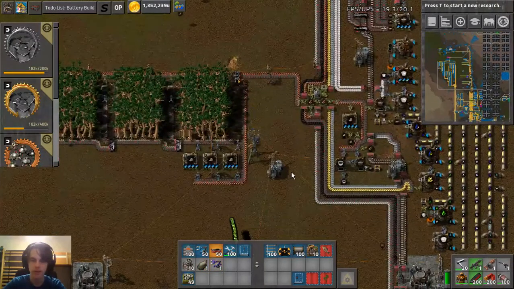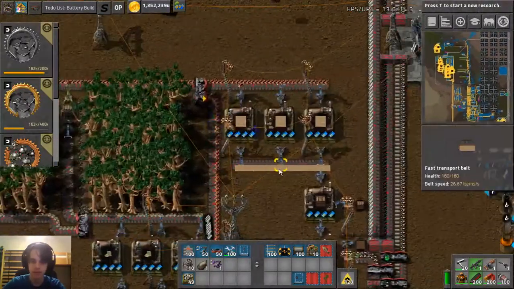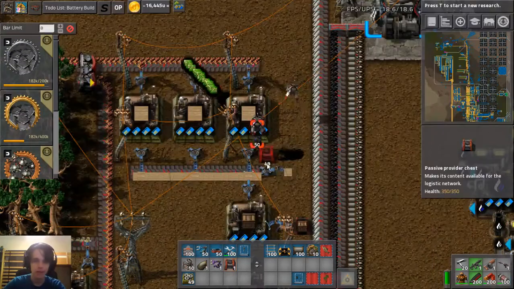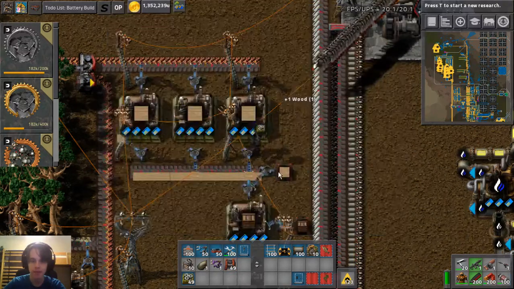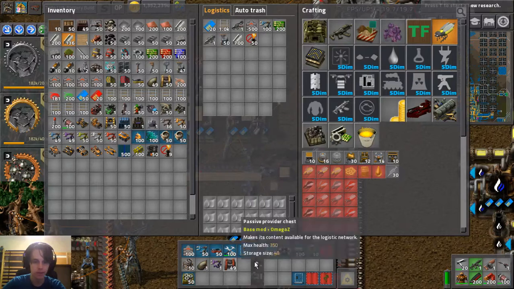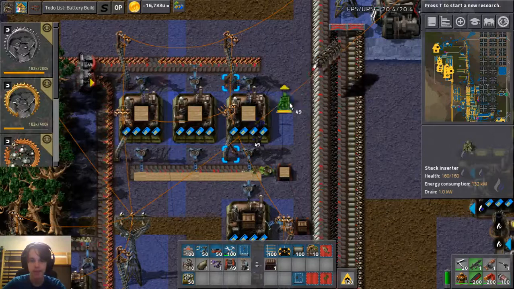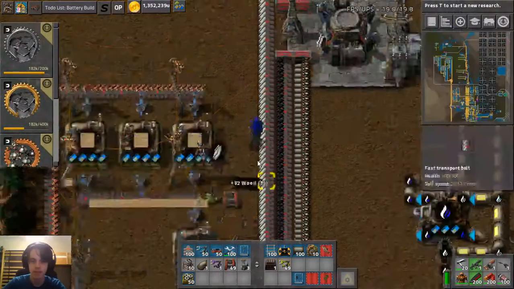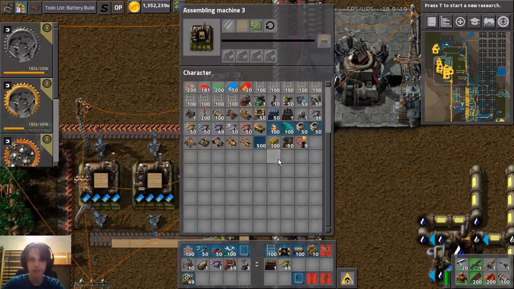I just want wood. I really need to hook this up to a chest too. Just be like, hey, there's a passive fighter chest here. Just be happy. You can have a stack inserter. Crap. I don't know where anything is because those used to be at the top. Maybe I should just go ahead and hook these up.